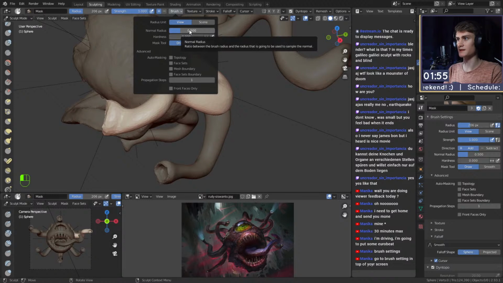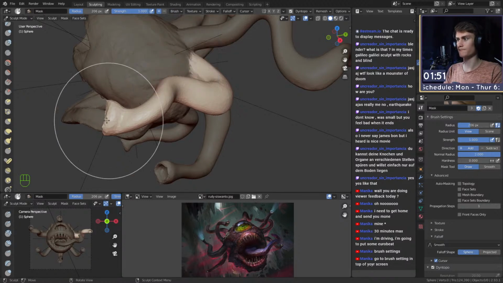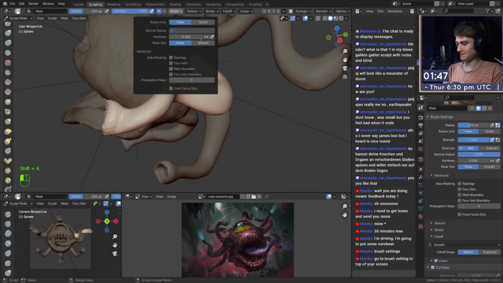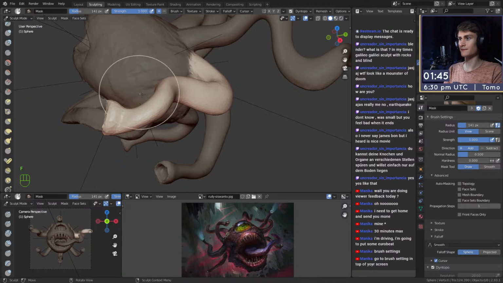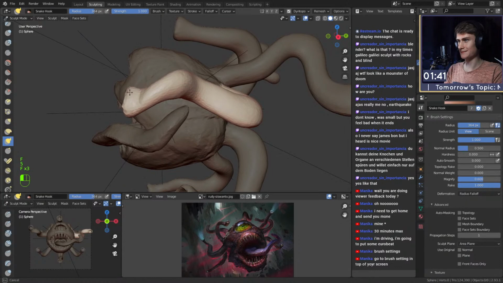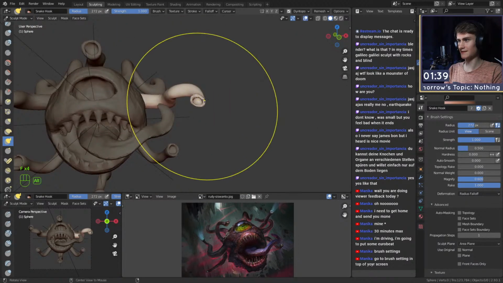Normal radius, what does that mean? Okay. Nope. Yeah, I don't know. It just doesn't work. Maybe I just don't get what you mean.